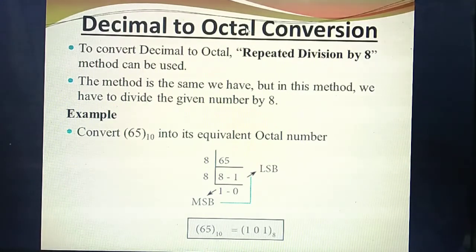So you should divide the given number by 8. Understand? So whichever type we are going to convert, with that base value you should divide. Listen carefully. Same question they are giving. Convert 65 base 10 into equivalent octal number. So by which number should you divide? In the question they may ask, for example, convert the decimal number into binary, octal and hexadecimal. They will ask like that. So you should know in which format you should convert. So here octal means you should divide the number by 8. So divide it. 8 8s are 64. Remaining you will get the answer 1. Remainder is 1. So that one you should write here.